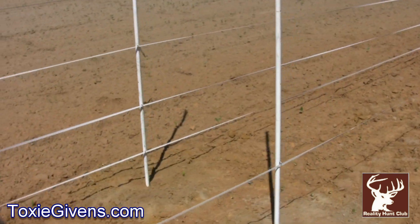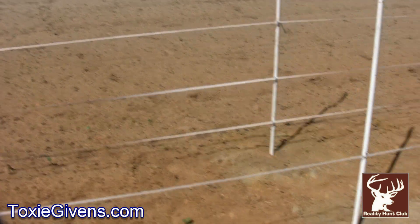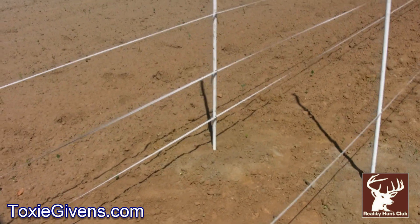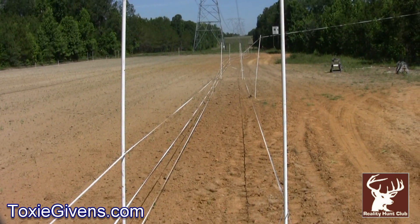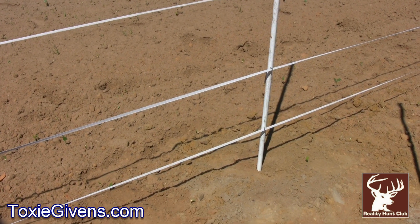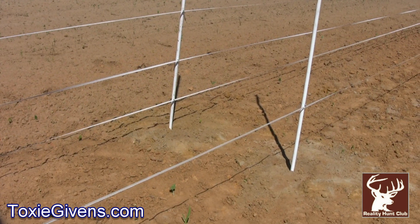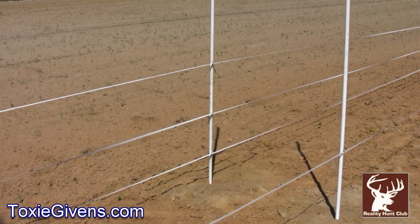Alright, we're up here, we're basically done. Chuck's getting the charger out of the truck. So we got all four of our strings up. We're calling it the Campbell Givens offset design, because we put a little flavor to it ourselves. So basically, you got two poles. That first string is 18 inches off. The outside pole is 18 inches high, and the inside pole has a three-foot gap in between. The first string is 10 inches off the ground, the second one is 24 inches off the ground. That's basically the offset design — but since Chuck and I had another string, we decided to put another one 36 inches off the ground.